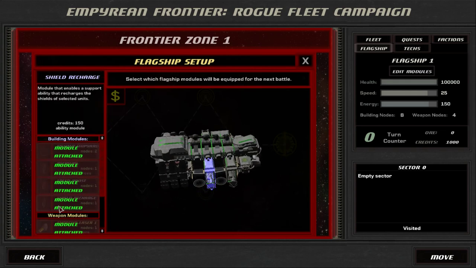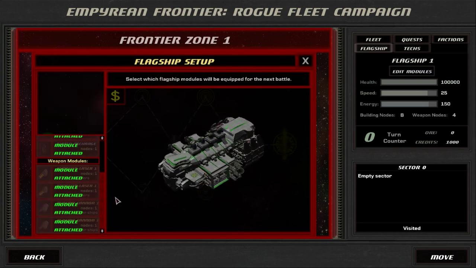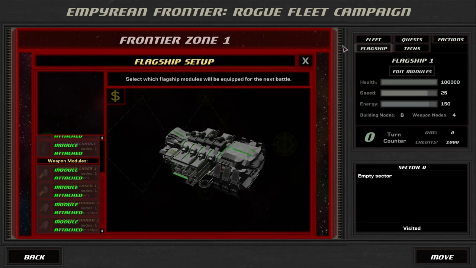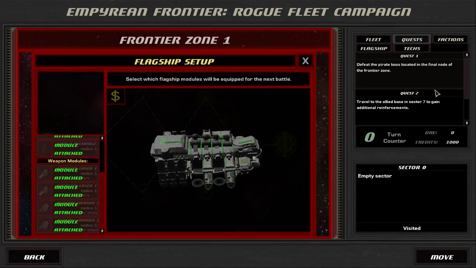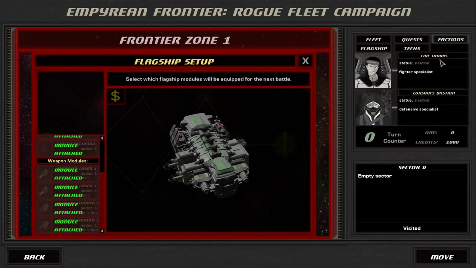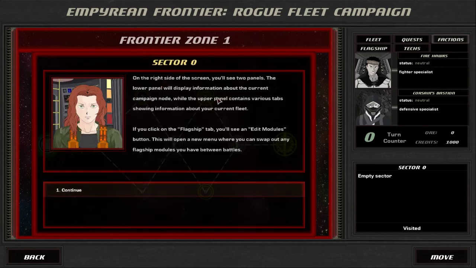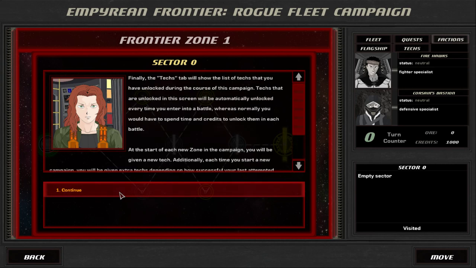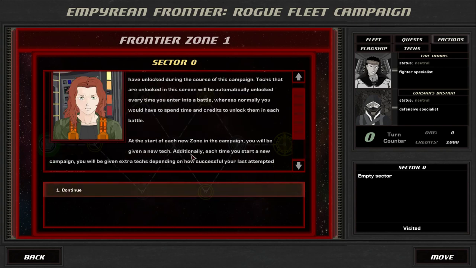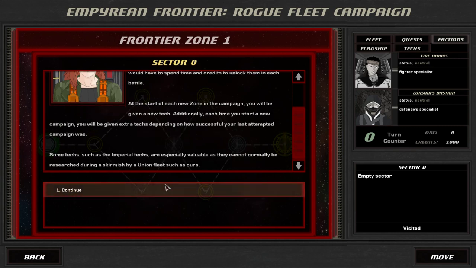So we can do modules here. A refinery, recharge, plasma cannon. Okay, cool. You can also fiddle with your fleet. You can see what quests you have, if you have any. What the factions think of you. There are factions as you go. It's pretty cool. At the start of each new zone, you'll be given new tech. Cool.